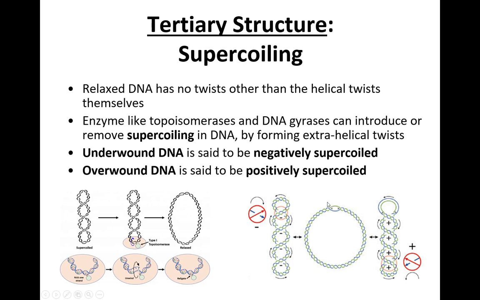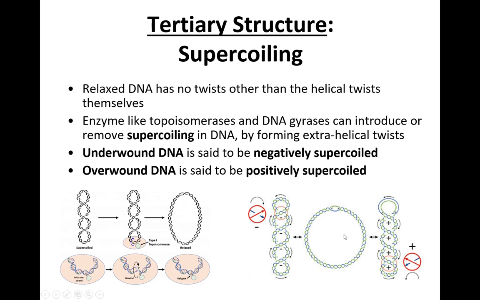Here you can see an example of what could happen in a plasmid DNA. Plasmid DNAs are small molecules of DNA found within bacteria. They are extrachromosomal, so they're outside, not part of the chromosome. They are independent from the chromosome, and they also replicate independently in a similar way to a bacterial chromosome. They have an origin of replication, but they're independent. They're smaller too. We're talking about 1,000 times smaller than the bacterial chromosome.